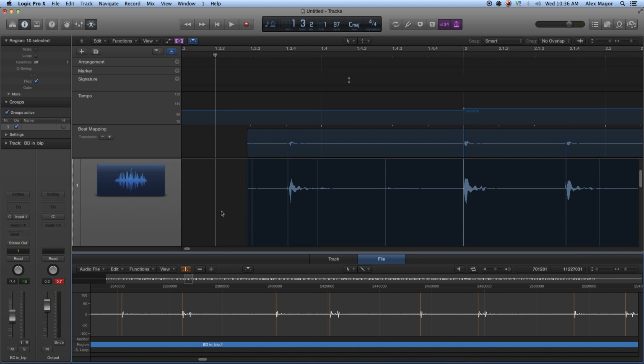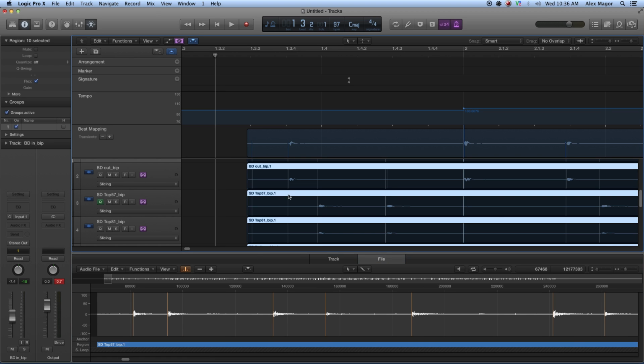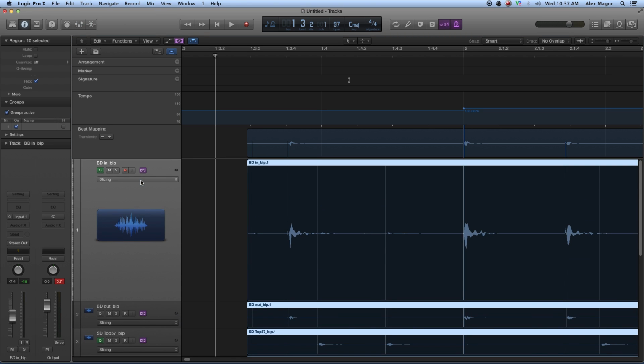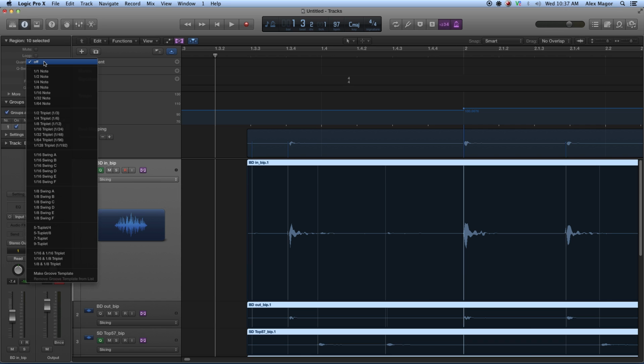And let's just check out our snare. Snare is looking pretty good. And we can go ahead, I think, and quantize this guy. And let's choose 16th note.